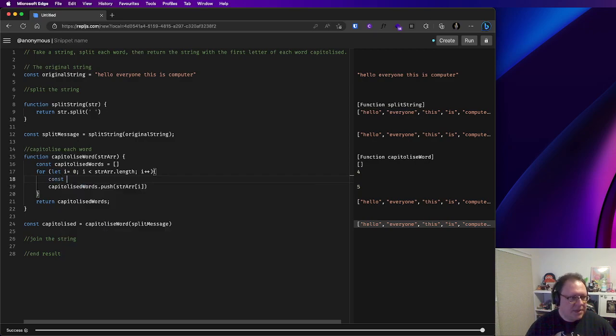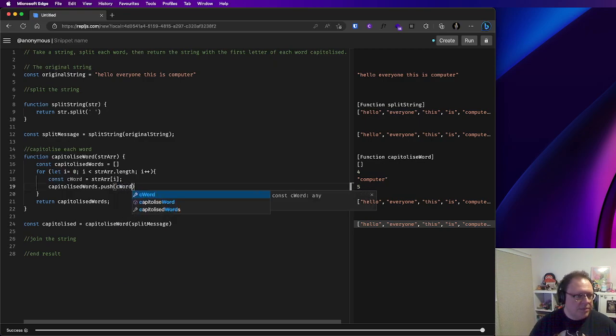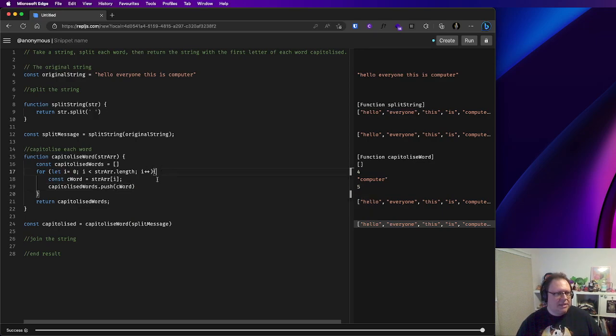Let's add const c words. So now we can start playing around with the c word thing, and we'll actually pop this. This gives us more room and more places to get logs here. You could also do this with console logs, and it'll show up in the browser when you run it if you're injected into an HTML page. This is how I work on the majority of the things I do in the React stuff that I work on nowadays. It's literally how I break down every problem to see what strings are.